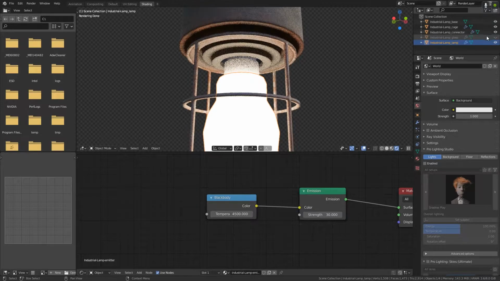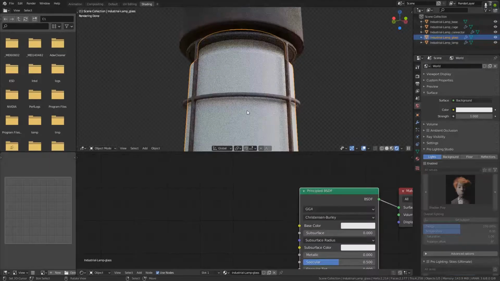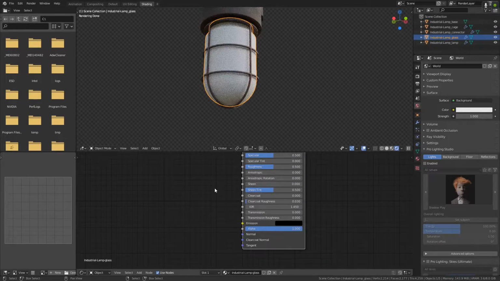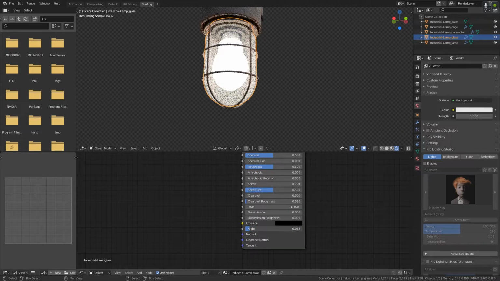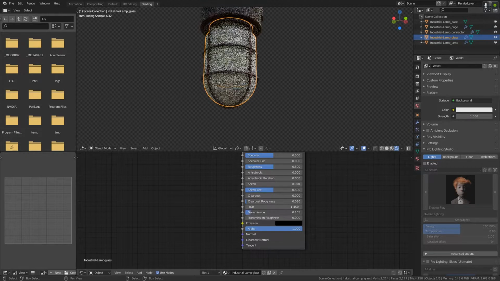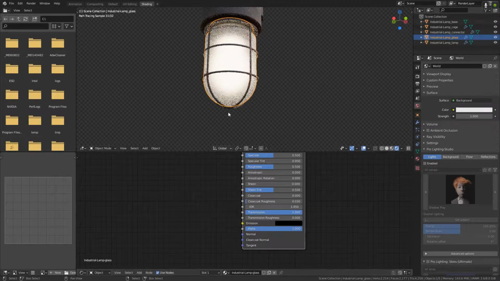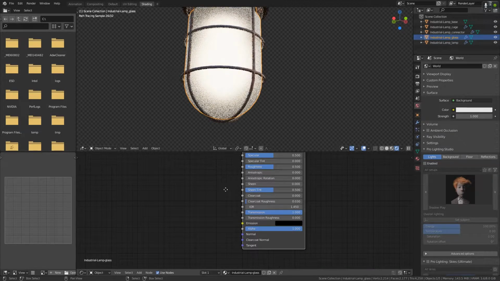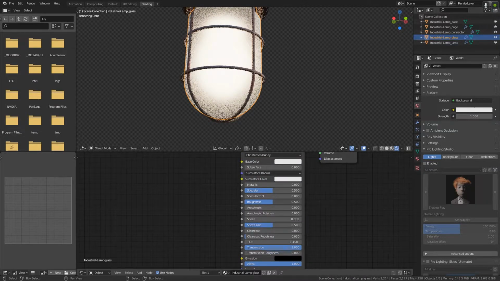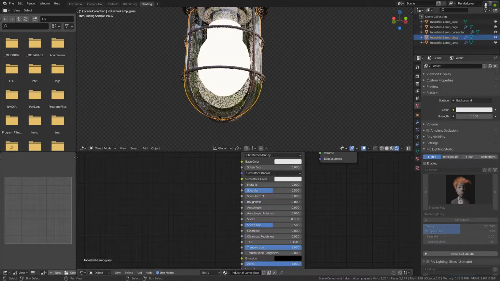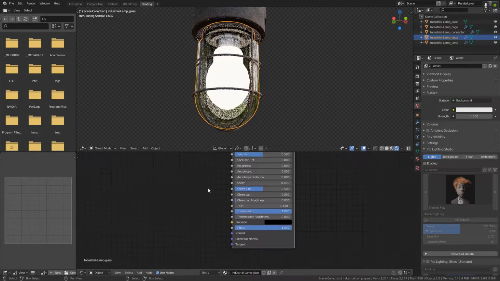So, the industrial lamp glass, we can unhide again. And take a look at that. Now, there are multiple ways you can make this transparent and glow through. There's the video game method, where the alpha is just reduced, and it looks like it's transparent, but it's basically just faking it. But we want something a little more realistic, so we increase the transmission. But you can see everything is blurry right now. This is because of the surface roughness being quite high. If we set it to zero, the surface will be smooth and none of that blurriness will be there.